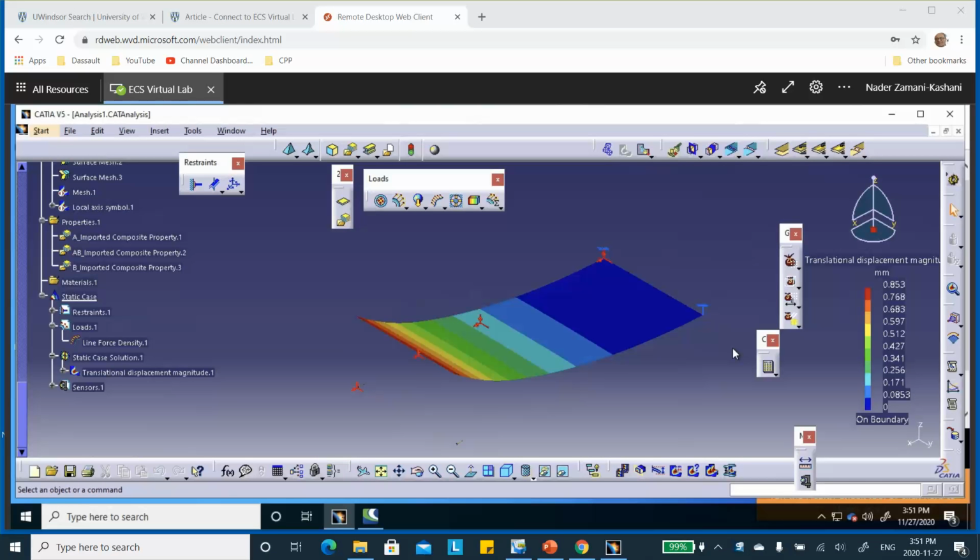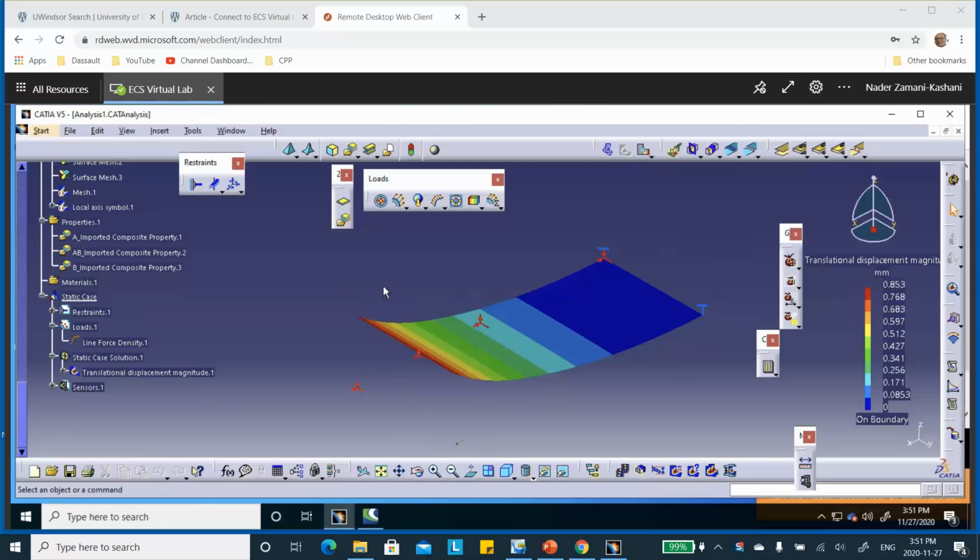Okay, it's one of those unfortunate things that has happened to me in CATIA when I'm using its solver. I spent a lot of time trying to figure out why this is different from what is given in that reference that I showed you. It's supposed to be 2.578, and it's not.